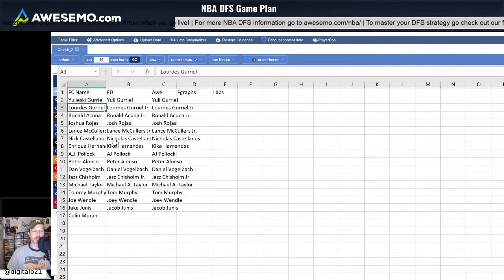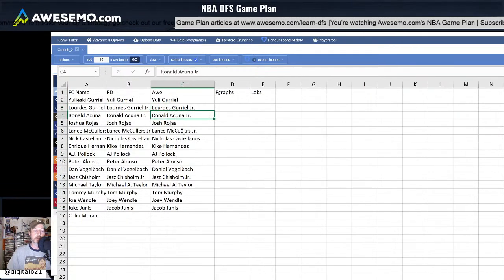Lourdes Gurriel comes up as Lourdes Gurriel from Fantasy Cruncher, but in FanDuel, he's Lourdes Gurriel Jr., and in Awesemo's ownership, and most of what we do, he is Lourdes Gurriel Jr. Same thing with Ronald Acuna, Joshua to Josh, Nick to Nicholas, Enrique to Kike. I wish everybody would do it as Enrique, given that this is a slur for a lot of people. Pete to Peter Alonso, etc.